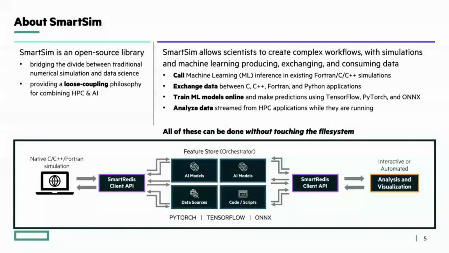Really what we started with was that we were seeing all these data-driven techniques becoming really, really popular, and there's been a lot of money being put into them, and the accessibility for a graduate student to just pick up this really powerful toolkit and do things like train a model to predict subgrid scale turbulence or something like that. There were many papers being done, and so the natural question was, okay, how can we take advantage of this inside of our simulation? So that's where SmartSim started from, right? We really wanted to figure out a way to make this easy and seamless for people.